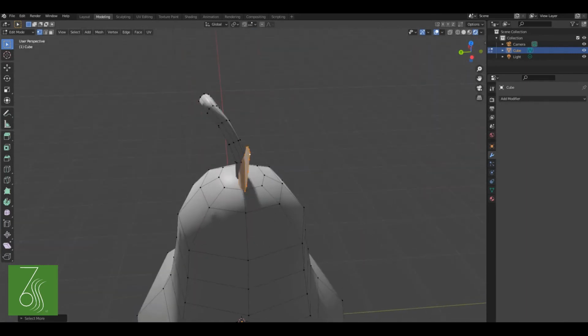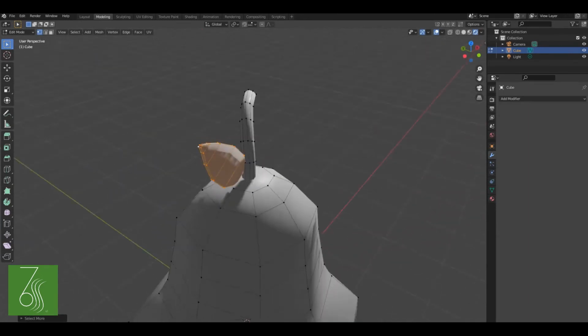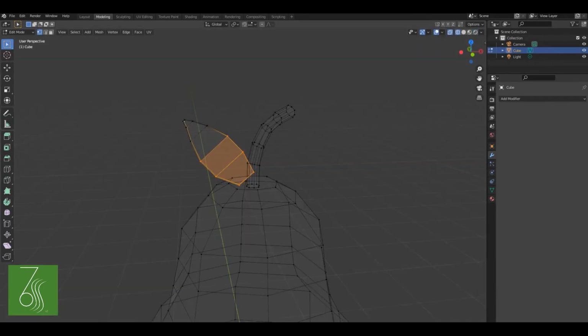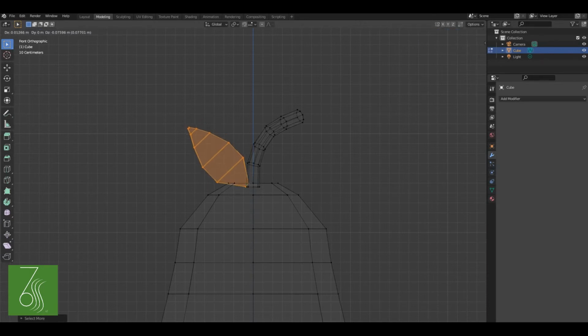Alright, and let's thicken up this leaf so it looks a little more realistic. We'll just extrude, grab Y, and now our leaf is a little thicker. So, excellent. And let's just position the leaf in a nice way. Let's actually narrow down the side closest to the stem so that it can line up flush with the stem, like so.